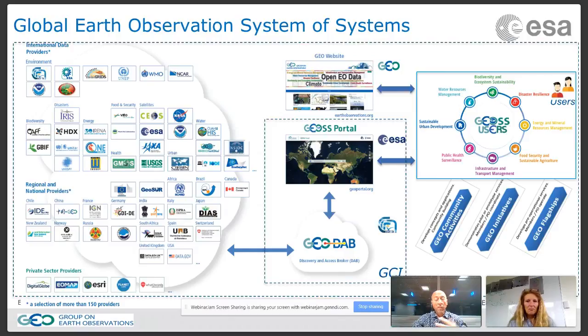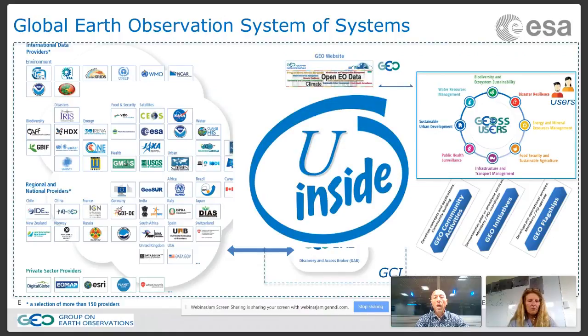Particularly, we have a number of components in this GEOSS common infrastructure, and particularly the Discovery and Access Broker, that is the brokering system between this world and very many clients. One of the privileged clients is the GEOSS portal. That is the tip of the iceberg of this system, the end user interface from the different users. So we'll focus particularly on this component of the Global Earth Observation System of Systems.